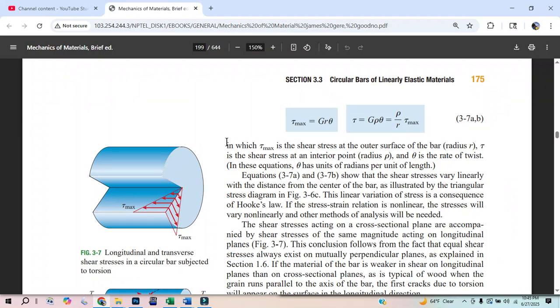Alright, so a subscriber asked me to cover the torsion proof. I've done it a couple times, but I think I'm going to start with this value of shear stress. Now, shear stress is in units of force divided by area.